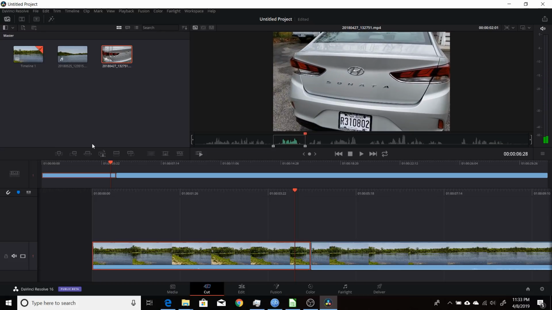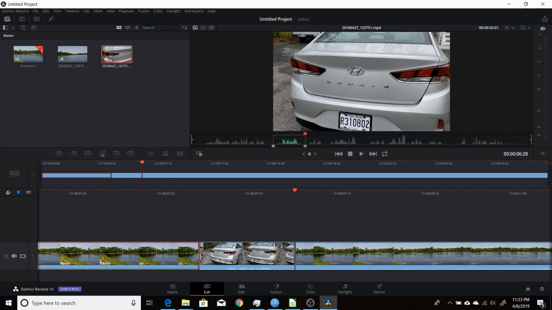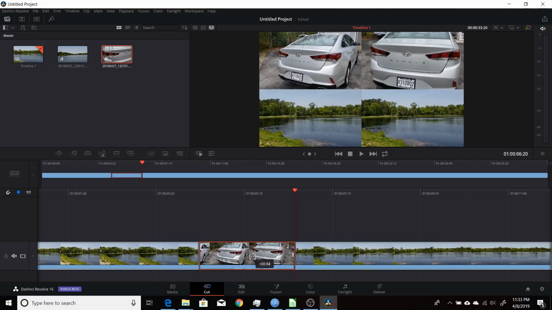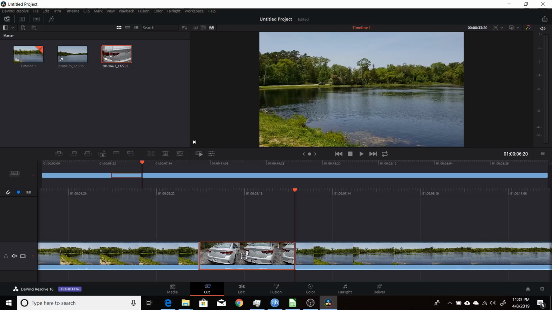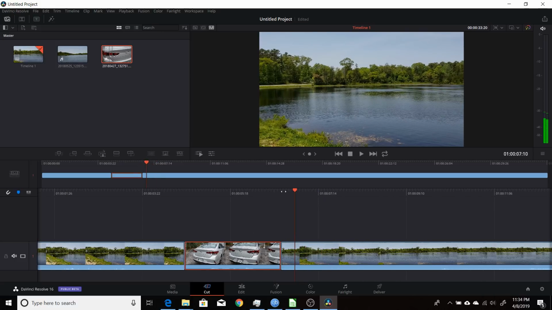Right now over here, these are some ways to add your clips into your timeline, and some faster ways, which is what the Cut tab is about. The first one here is Smart Insert, and as soon as I hit that, it adds that clip right at that edit mark, right at that split, and automatically does it for you. You can also adjust it here. That's just a simple way.